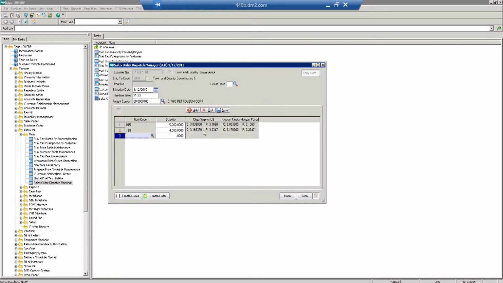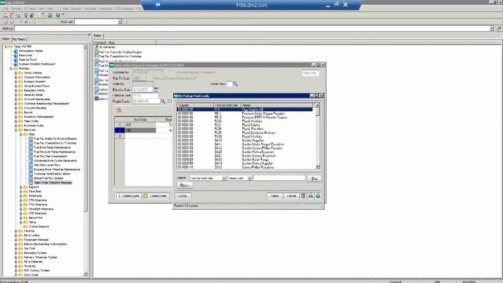As I'm looking this over, I see the greatest cost to price spread, and you'll notice the C and the P. C stands for cost and P for price. If I'm looking for the greatest spread, I find it, and then I can select it and it highlights it in yellow. If I want to add additional terminals, I simply click the Add button, and the additional terminals are displayed that I can add.